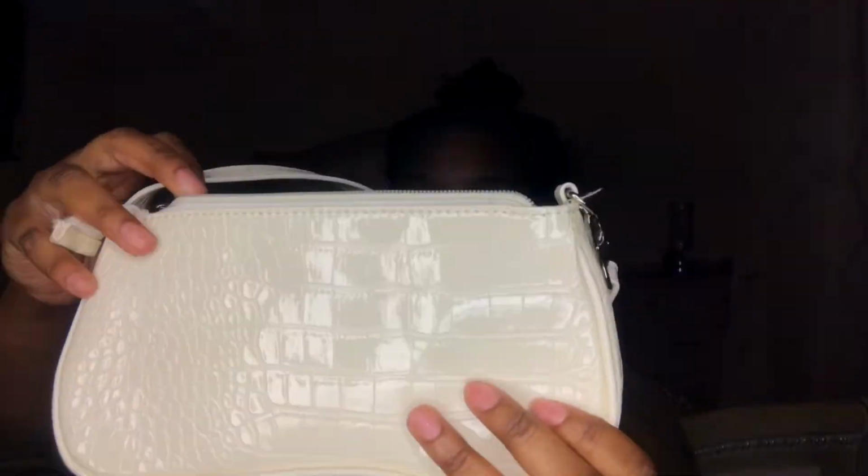So first item I have here is a nice crocodile type of skin bag. So it's really cute. It's just, you know, nice and fashionable, just something simple. It's very small, but it can hold like your money, your phone, everything. So I got this bag, and the amount that I paid for will be in the next clip when I show it off with one of my outfits. Like, it's really cute.